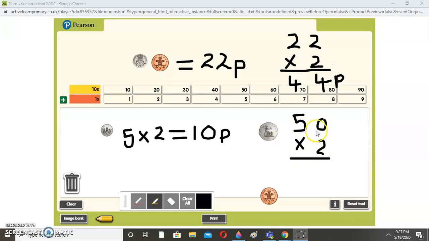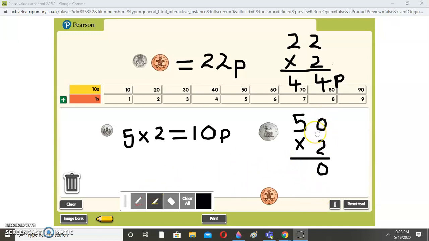So which means 0. 5 times 2: you have 2 fingers, then you count in tens, 5, 10. So your answer is going to be 10 on tens. So here we write 0, and then now we come to 5 times 2. We are going to get our answer as 10 because we have 2 fingers, we count in 5, 5, 10. So let's write 10. We got our answer as 100. Double 50 is 100.